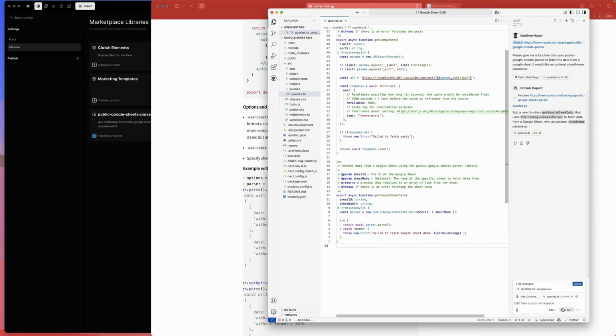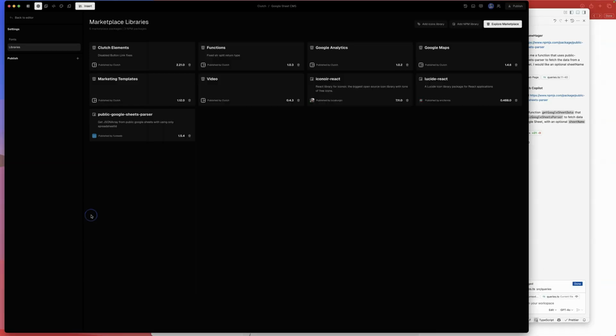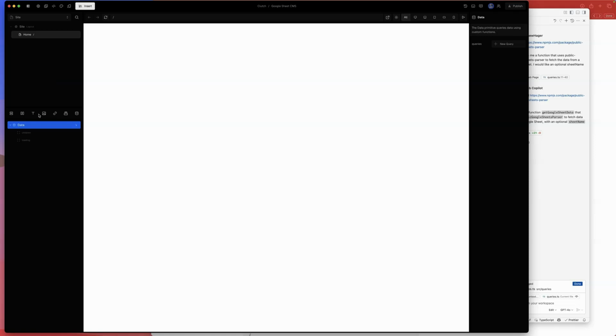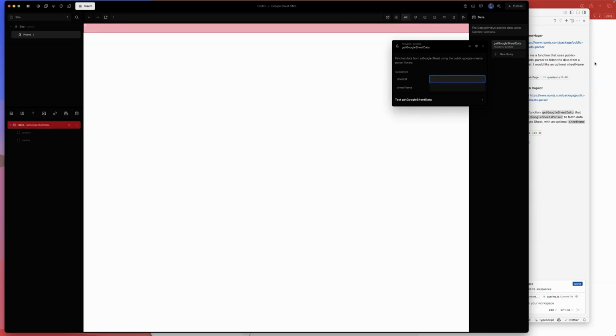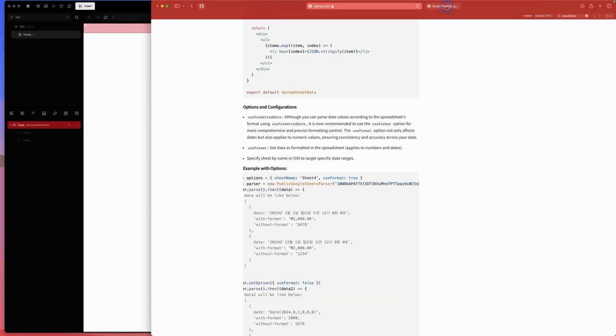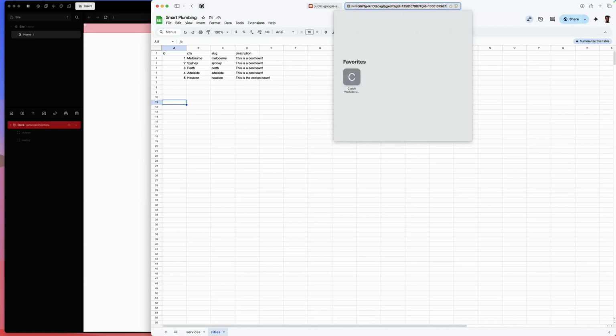You would have had one little issue. Probably if you re-rolled it a few times, it would have figured it out. But let's go back to our page. And here on our page, now if we go here to new query, we have get Google Sheets data. Of course, it's going to error out because we haven't given it a sheet ID. Let's go get that sheet ID. And you can get that from, it could be everything between edit and D, the URL. So we're just going to copy that into our clipboard.